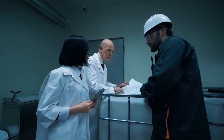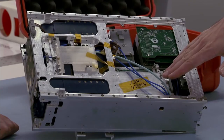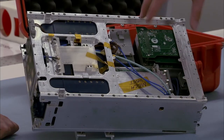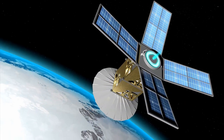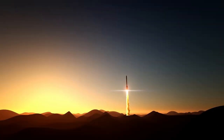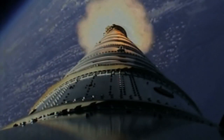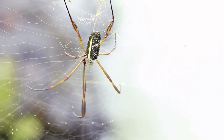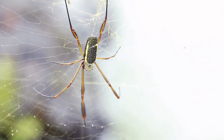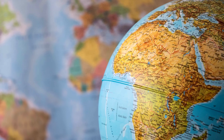Realistically, of course, the success of the program has led universities, institutions, and governments to develop purpose-built tech that consumes even less energy and space and eschews superfluous extras to save weight. This provides a test bed to create flight-proven hardware at minimal cost before an organization or government builds an actual satellite for launch. A single satellite could be very useful for one specific experiment that students might like to conduct. What do spiders build for webs in space? Or for continual observation? Why is the Sahara getting greener?